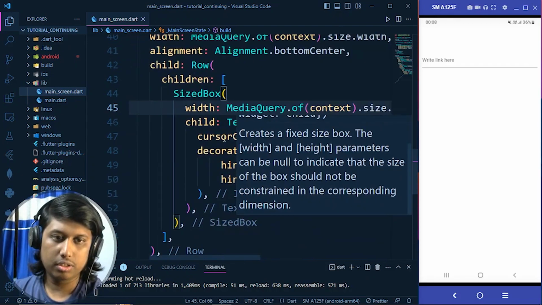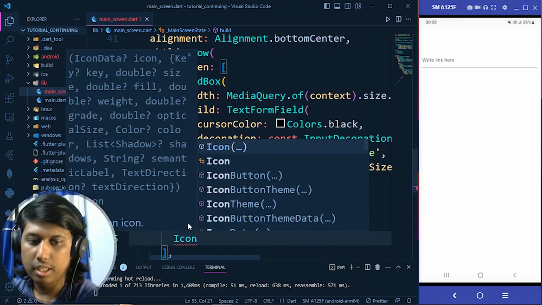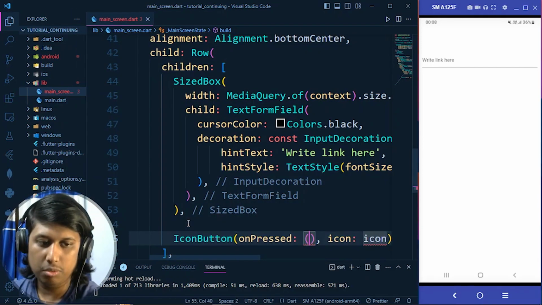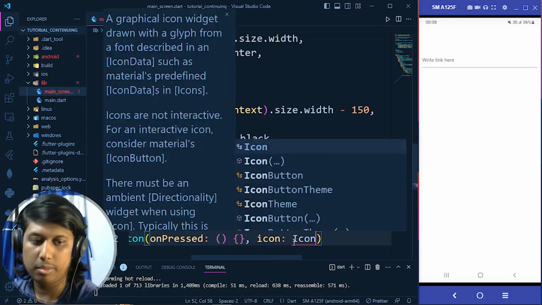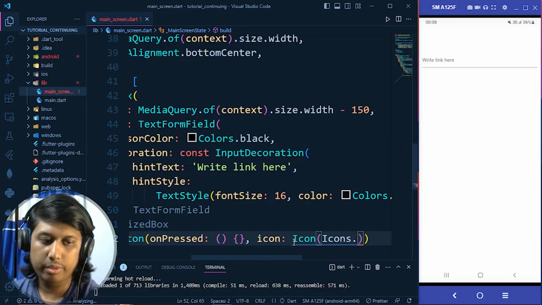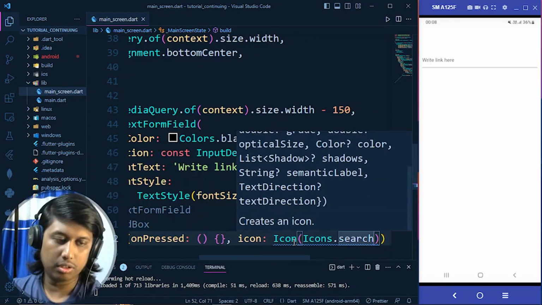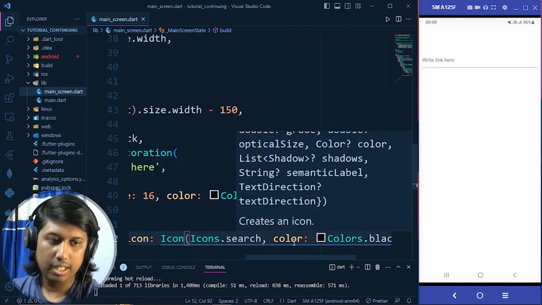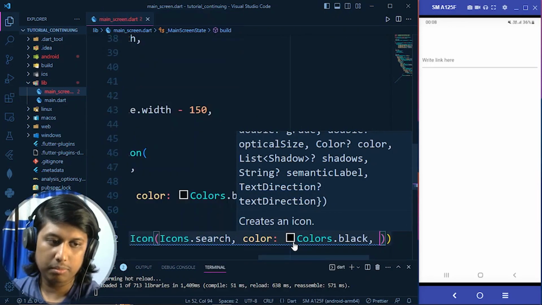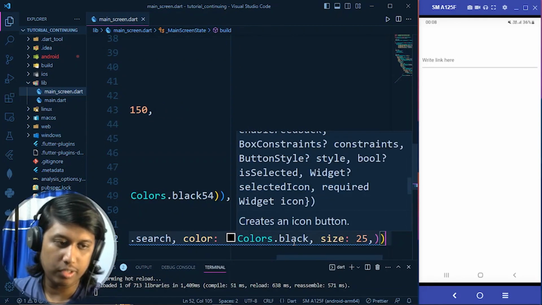Because we have to make another widget in that row, that will be an icon button, and here we have to give the onPressed method that will be called when we click on that button, and here we have to make an icon. The icon will be of the search. Here we have to give the color of Colors dot black, and we have to give the icon size of it. So the size I prefer 25.